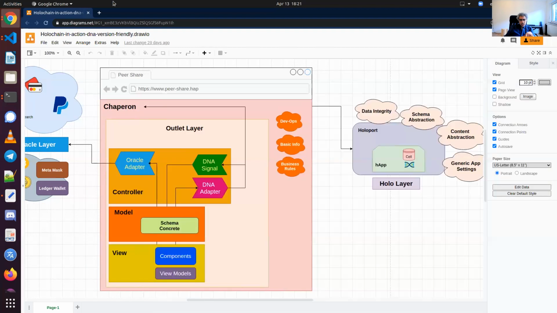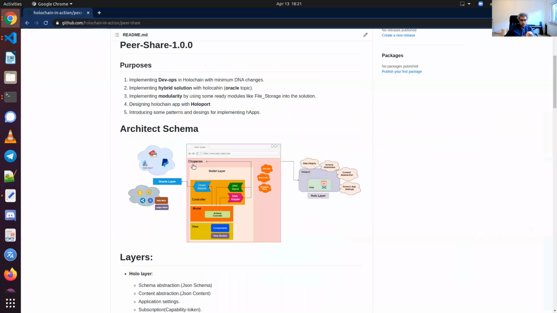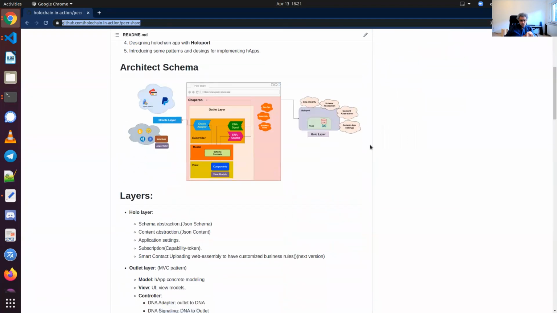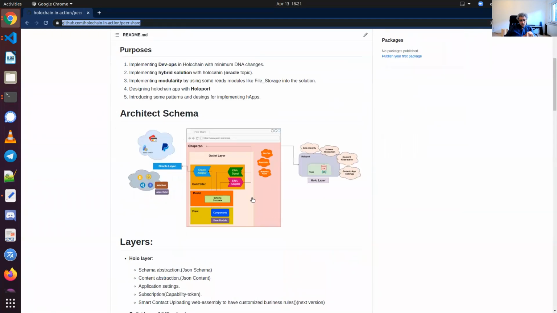My reasons are here, as I mentioned. I'm going to share this PeerShare GitHub, and we are going to continue with it. Generally, my main reason in PeerShare is to implement DevOps, so that we can continuously deliver the next version of the application without a lot of versioning concerns.